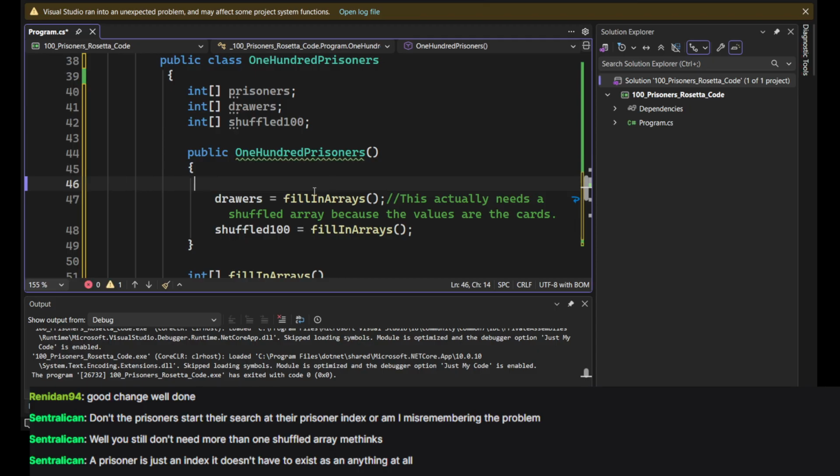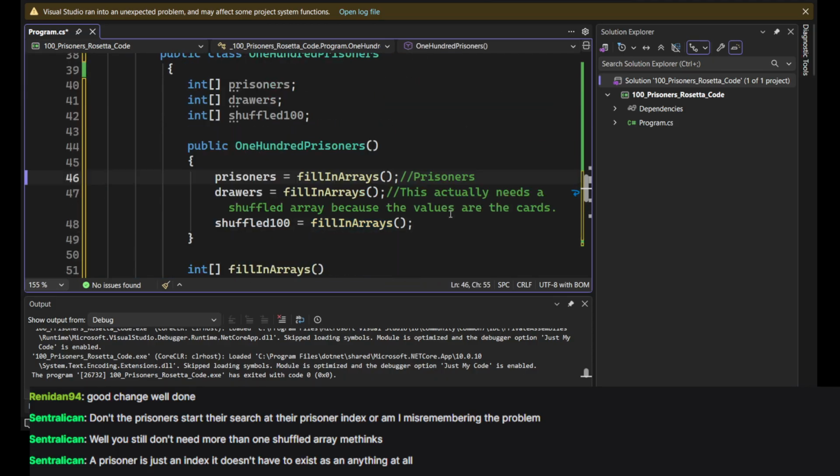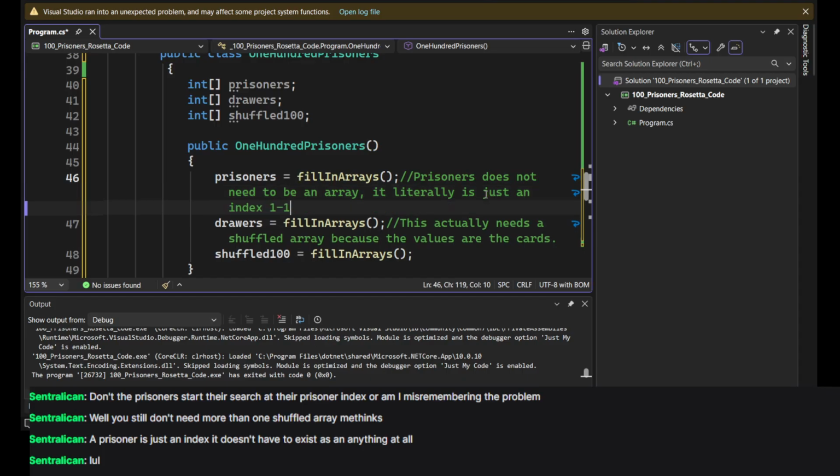Before changing the code, I'm just going to keep it for a second. I will delete this, don't worry, but not yet. I'm just going to put a note on it right now, and then I'll delete it later. Prisoners. My helper method was not really very helpful at the end because I'm not using it. Prisoners does not need to be an array. Just an index, because there's no other information that I need to know about the prisoners.